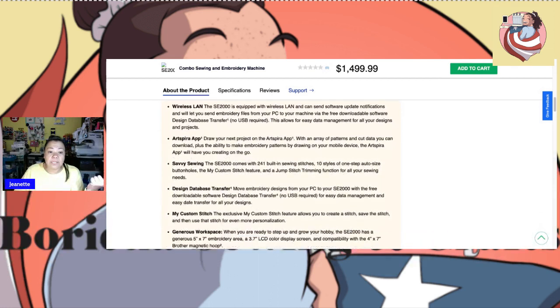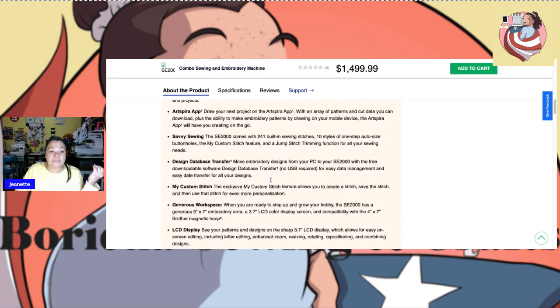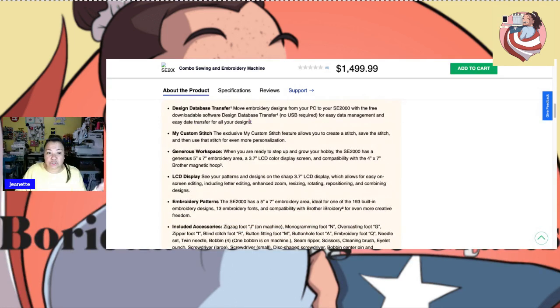Okay. Here they mentioned that it comes with 241 built-in sewing stitches. I don't think that's too great. I mean, for the simple fact that the SE1900 had 240, this one has 241. You're only talking about a difference of 1. Okay, the Wi-Fi, they have the data transfer from your PC to the SE2000. I think that is awesome. Custom stitch, that's not new. It's the same thing from the old machine, but hey, that's okay.